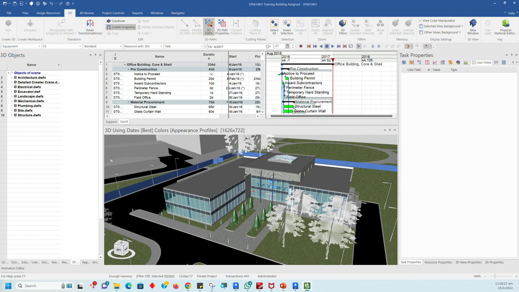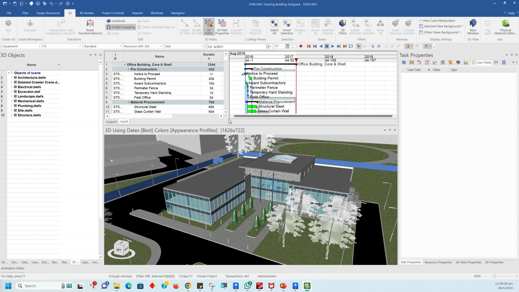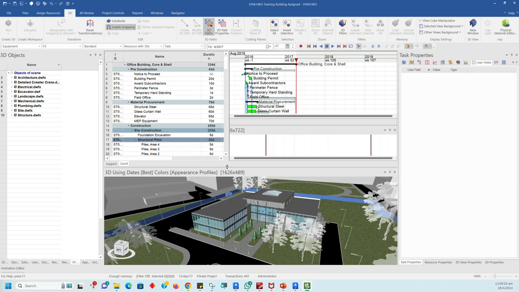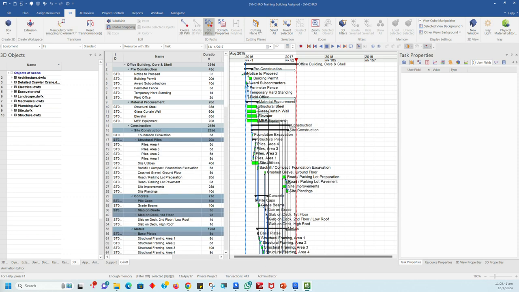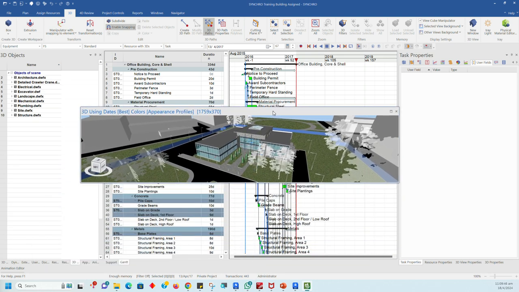And we can resize the Gantt chart window and 3D window as per our requirement. If you double click on the 3D window, it will come out. We can use it on a second screen.